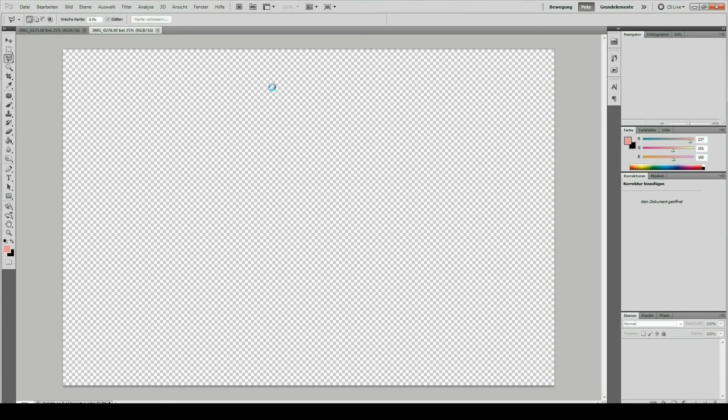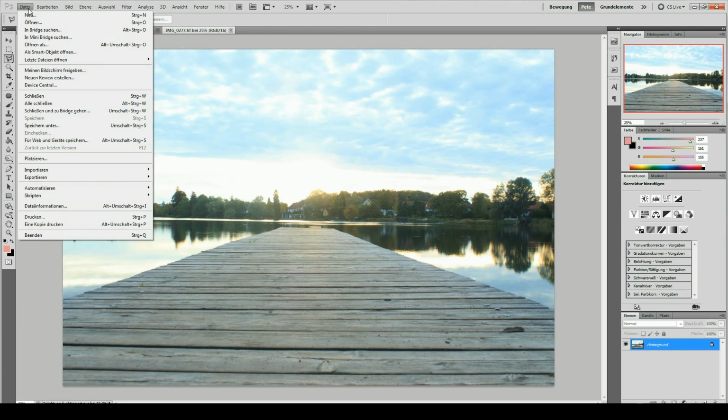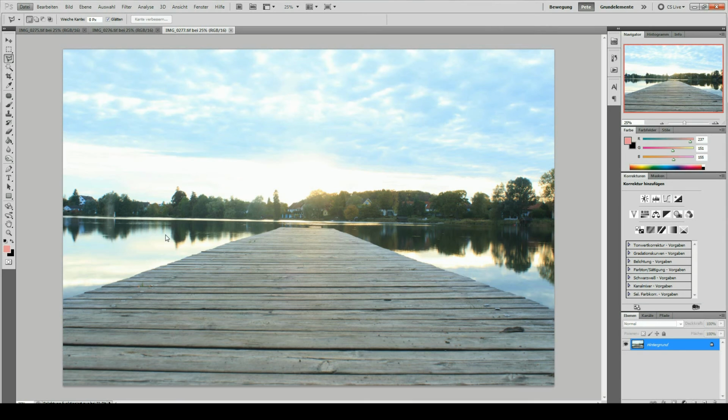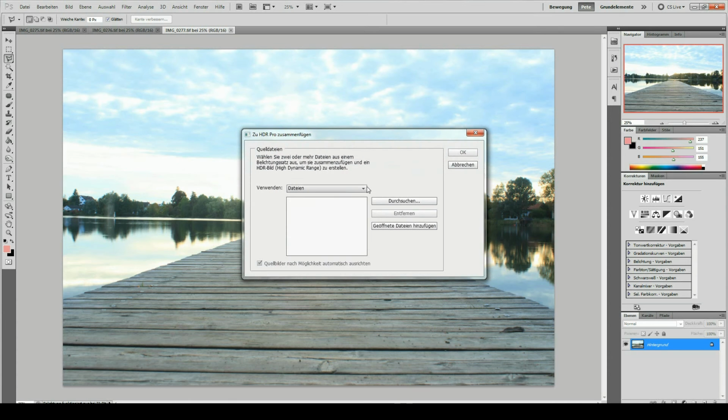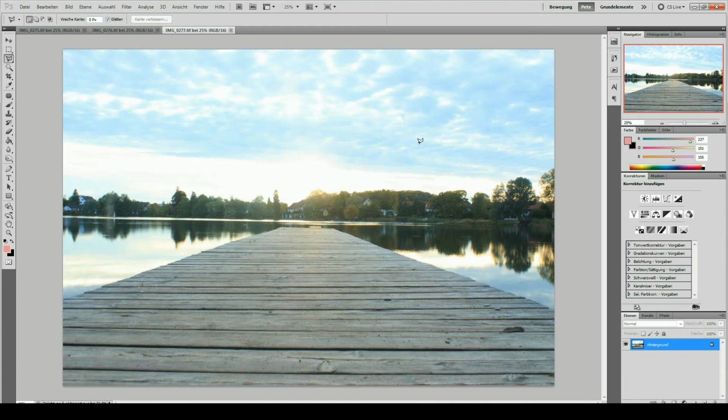You have them all in Photoshop. That's one way. There are other ways to open photos. You can do the Bridge and stuff like that. I just do it this way. Go to File, Automated Things. I don't know what it's called in English. And just click on Merge to HDR Pro. And then a new window opens. I see nothing in there. You can open them here. Just click on use those that are already opened.